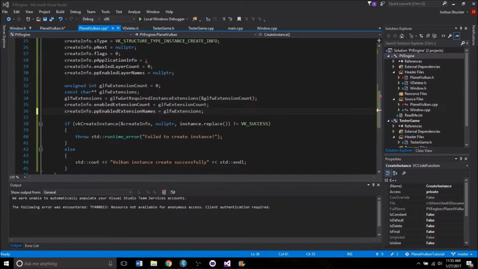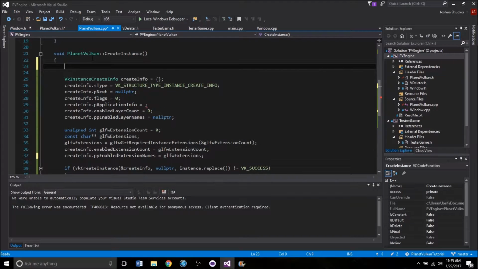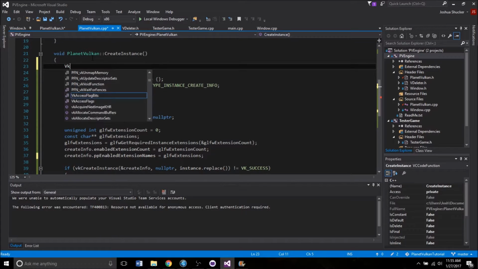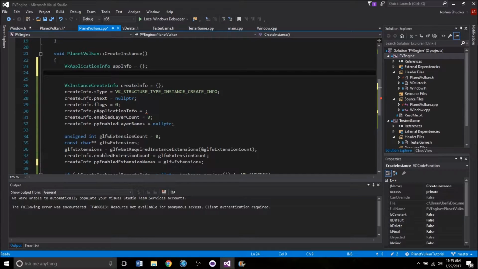Alright, so now that we've got that, everything's set up for our create info, but we're still missing that pApplicationInfo struct that we were going to pass in. So we're going to make another one right above it, just like we did before. And once again, we're going to declare it before we actually do anything. So VkApplicationInfo, call it appInfo, and now we're going to start filling it out piece by piece, just like we did before. So it's very similar in structure. A lot of the Vulkan structs have a lot of the same components.